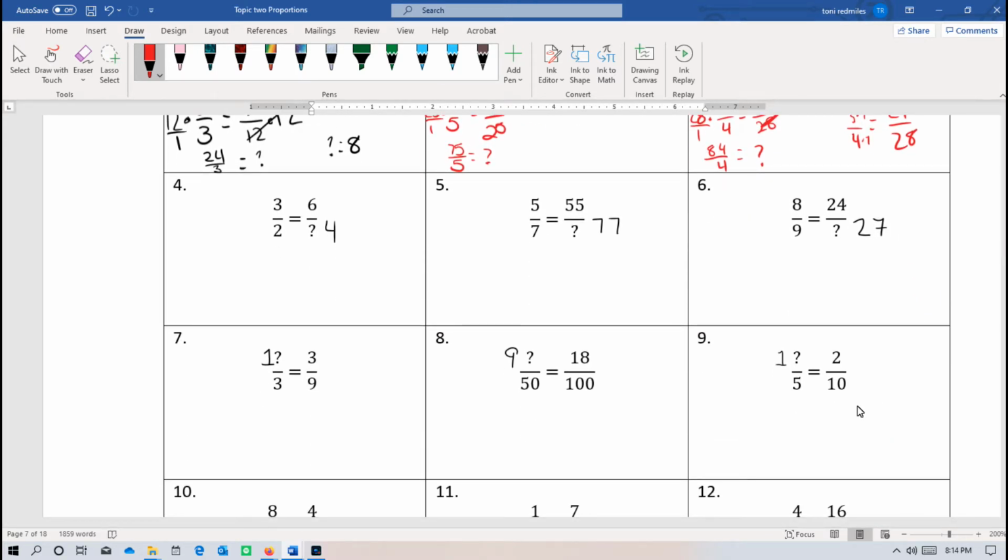All right, remember I told you that if my unknown is on the bottom, then it's the one dividing, and we can't have that. So what we do first off is we have to flip both fractions. So I'm going to flip my fraction so that my number's on the top. Remember the rule of equality says as long as I do it to both sides, we are good to go. All right, so now it's just solving the way we did in the last one.